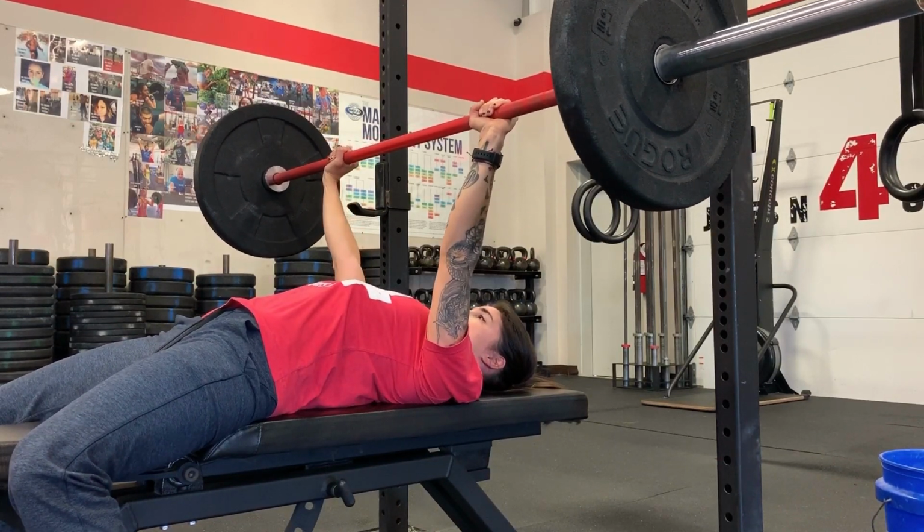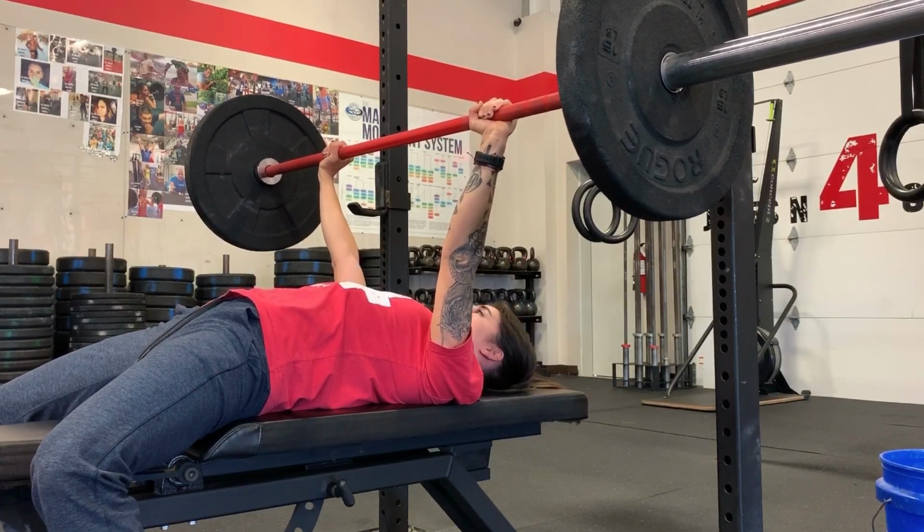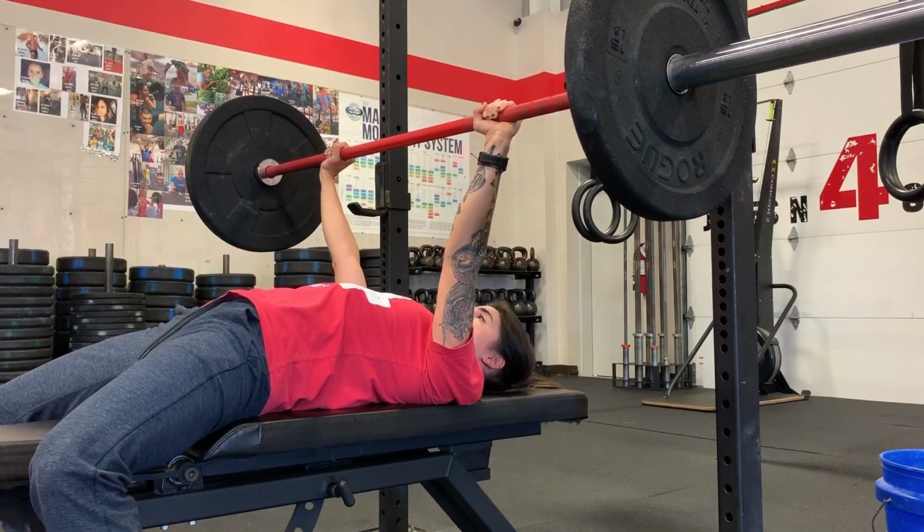So I'm gonna pull them down and back. I'm gonna squeeze my glutes. My quads are flexing and firing. My feet are planted to the ground. Now I'm ready to lift.